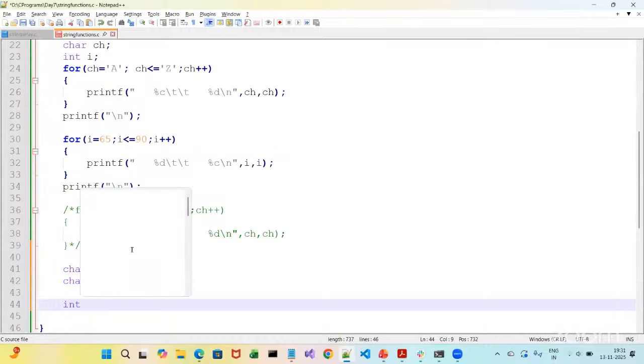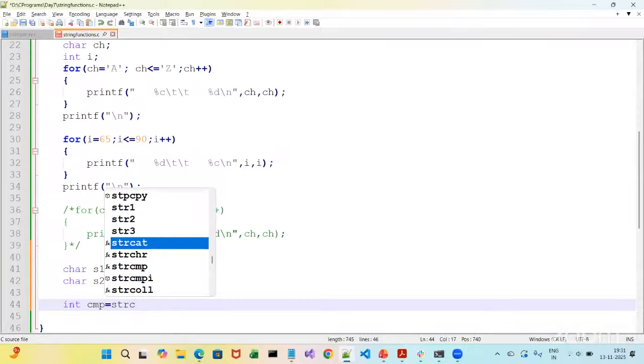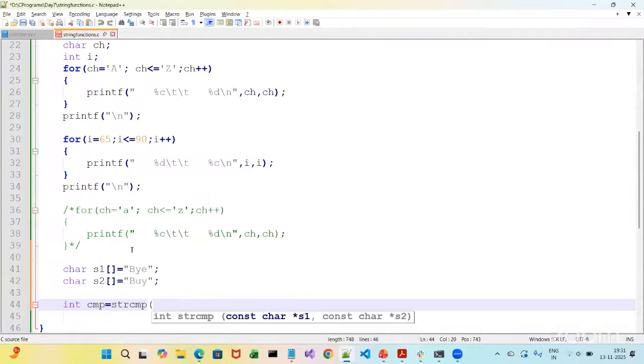So int compare is equal to strcmp. Remember that this particular string compare function is going to return an integer value, either 0, greater than 0, or less than 0.